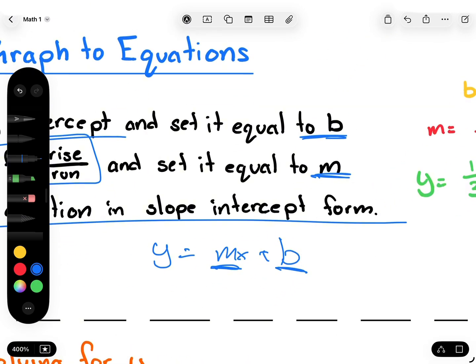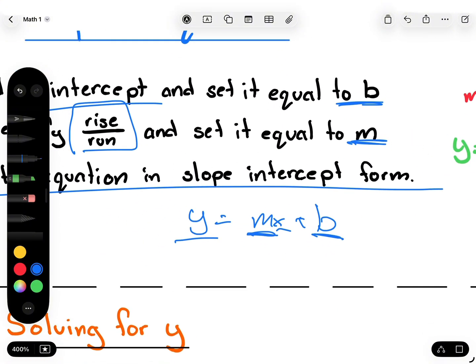M and b will always be the same for this specific equation. X and y will always be the same for all equations in the future, no matter what. You will always have a y and an x in your equations. And if you have 0 slope, where it's just y equals something, remember that it's 0x, and in math, you try to be as simple as possible, and 0x is just 0 times any number, which is 0. So that's why instead of writing 0x plus a number, they just don't write 0x, because it's 0.